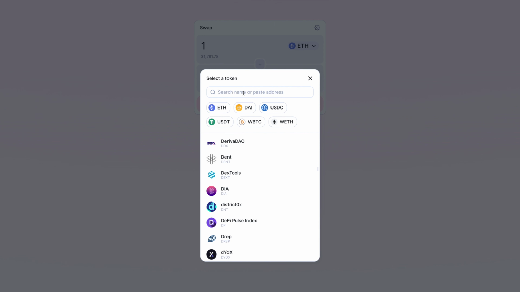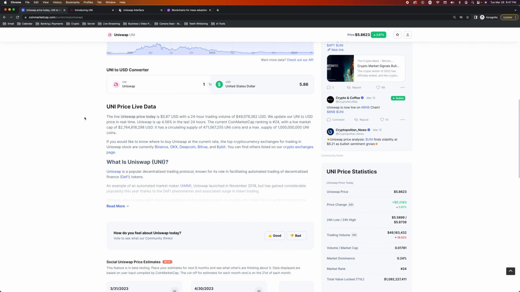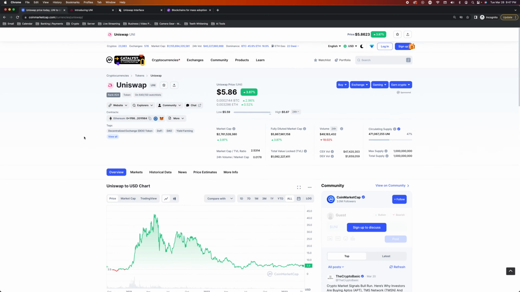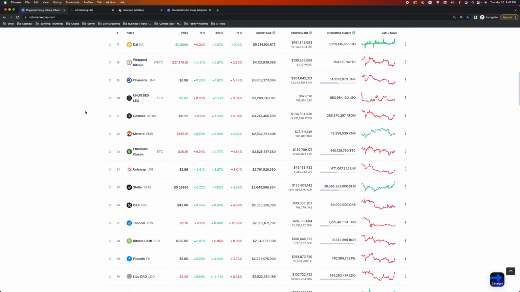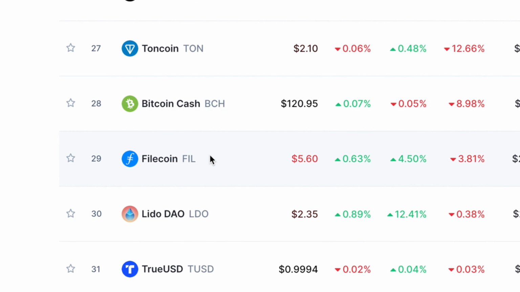If you connect one of your Chrome extension tools, like a MetaMask that we've set up, you can do that pretty easily. Uniswap is one of the biggest DeFi protocols. Very easy to swap assets using Uniswap. What other projects can we talk about that I do like as well?